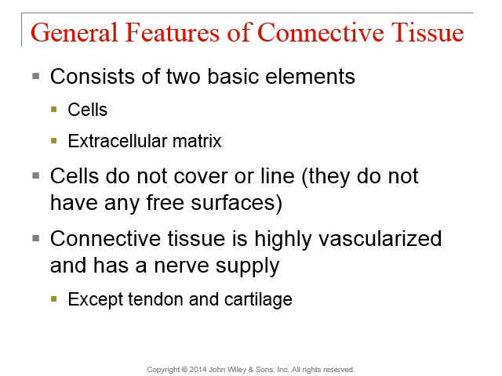By comparison, epithelial tissue is highly avascular. However, most connective tissue, not all, is highly vascularized. It has a very abundant nerve supply as well. The main exception will be tendon and cartilage. We'll get into that a little later on in the joint chapters, especially cartilage found in the knee, also along the spinal column and in the ear. It's very avascular, which makes it very difficult for that tissue to repair. We'll talk about that later on in the chapter.